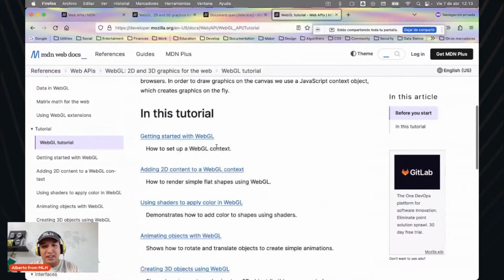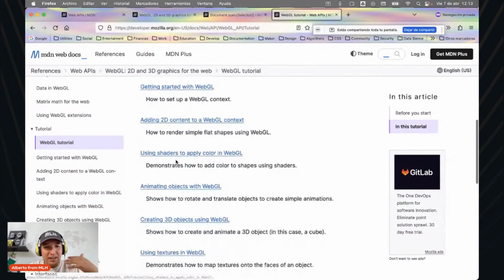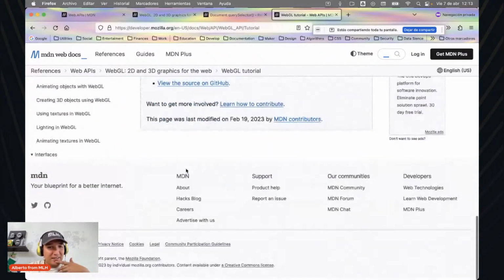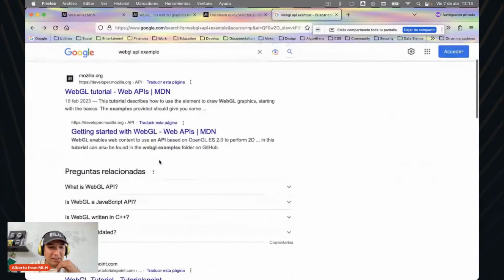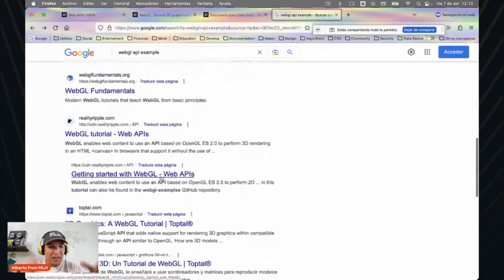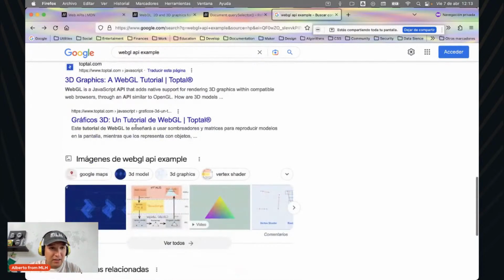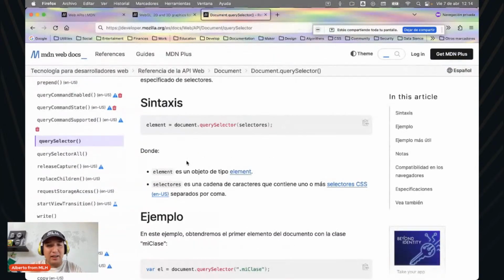But you see, before all these tutorials, we need to have a lot of context of 2D, animation, 3D, lights. Yeah, a lot of things. I don't want a tutorial. I want an example of a page existing with this. No, well, yeah, you saw the WebGL with Three.js.